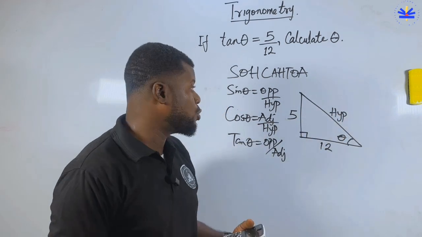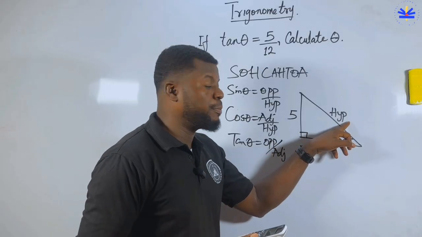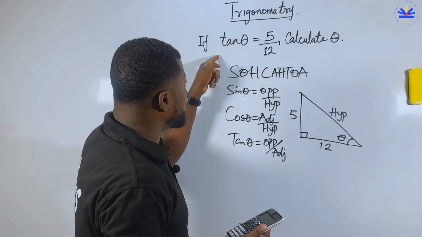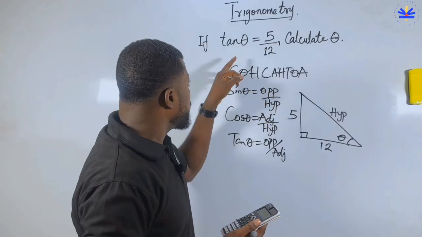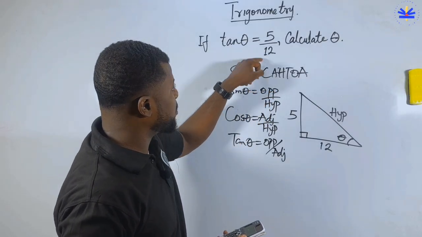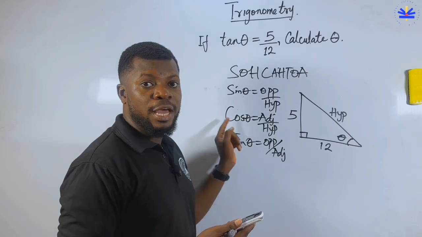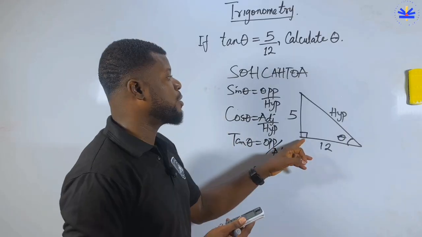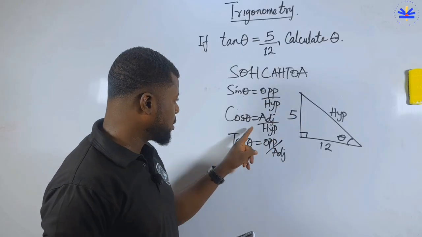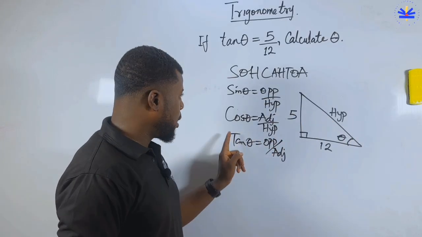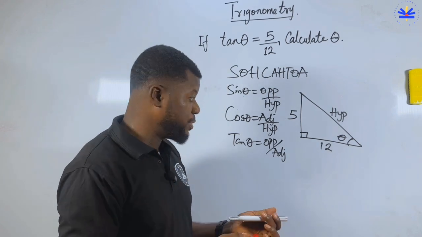And it's important you know how to find this hypotenuse. Why is it important? Maybe sometimes you may be asked to find sine theta. Whenever you're given tan theta equal to 5 over 12, they may ask you to find something within sine or maybe cos. And it will be difficult for you to do that because this particular side is not given. Because if you check, cos theta has hypotenuse. Sin theta also has hypotenuse. That means you need to know this value. And to get that value is pretty simple.